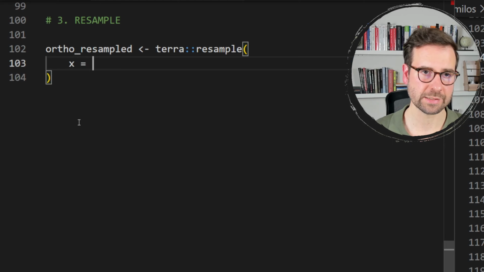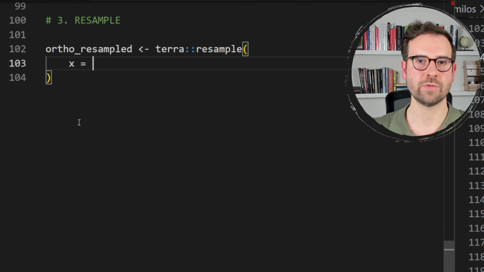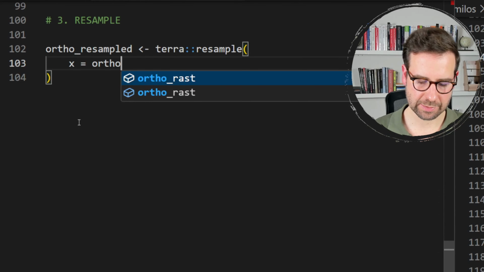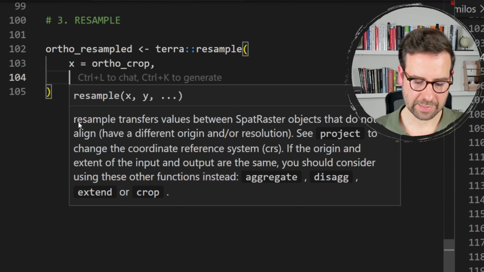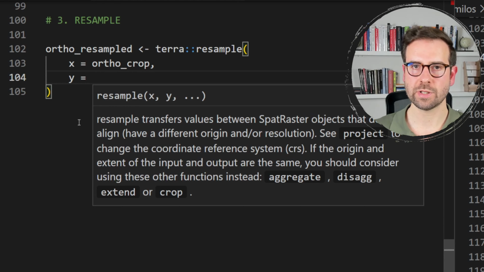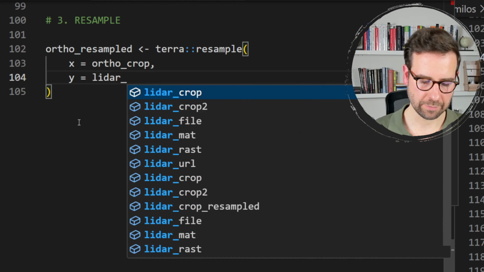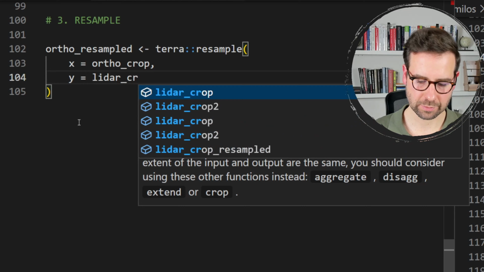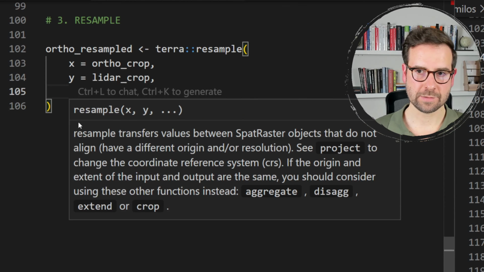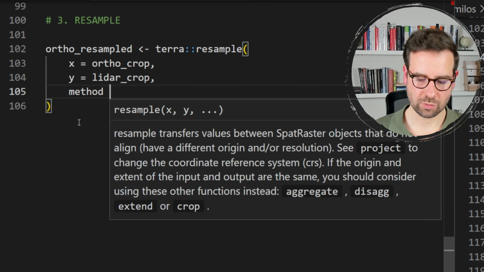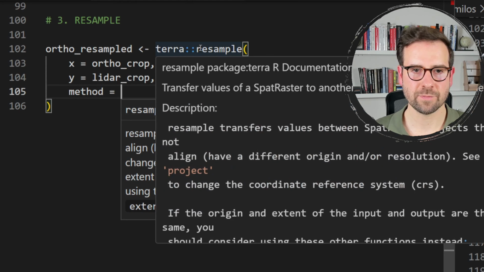The first argument is the object that you want to rescale or readjust. So in our case, that's ortho crop. The second one is what you're going to use as a basis. So it's going to be LiDAR crop. And then the final one is the method that you want to use. So here there are different methods.